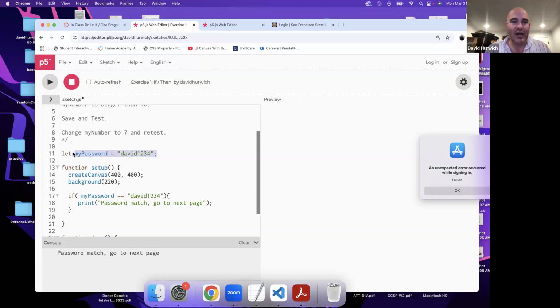Let's say for the sake of argument, the 300 class is a prerequisite for the 327 class. So I'm going to make a variable called passed or completed 300. Or DES 300.